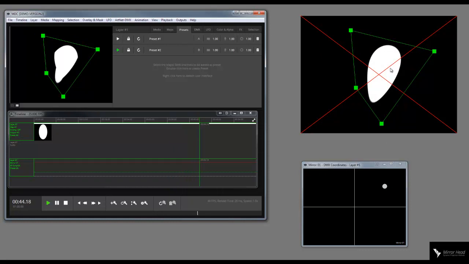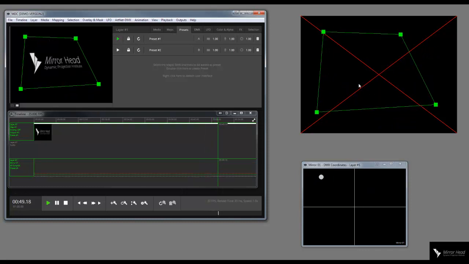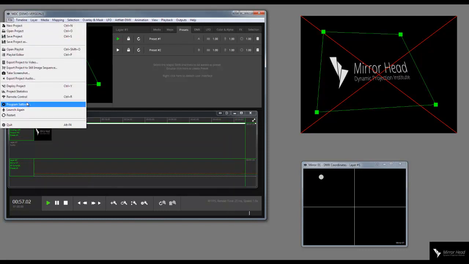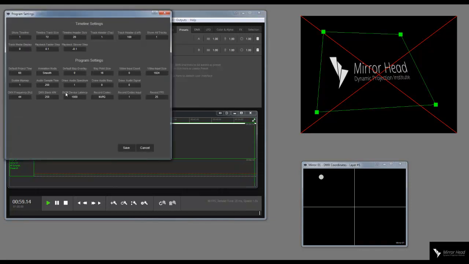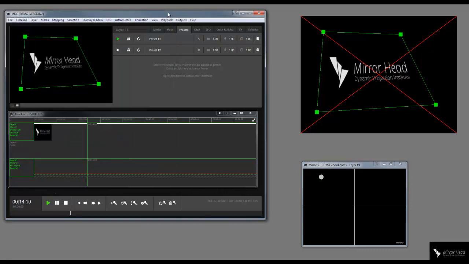If you look very close, you will see a delay. I click, mirror moves, but the picture will need some time to fade in. This is because there is a short delay inside. You can change it here, program settings. It's called black when move device latency and DMX black when move. This is milliseconds. So black when move fade in and fade out time is 250 milliseconds, and the device latency is 1000 milliseconds.